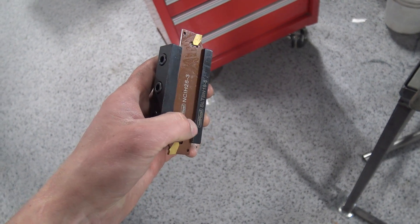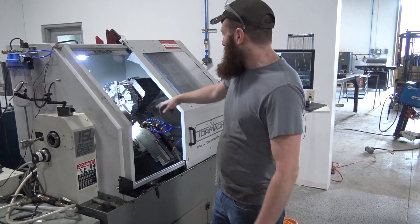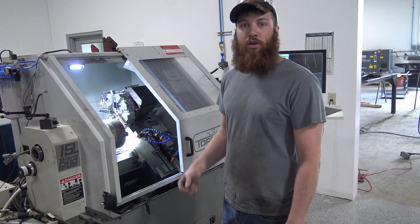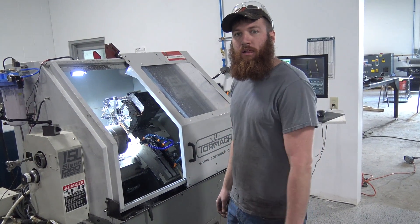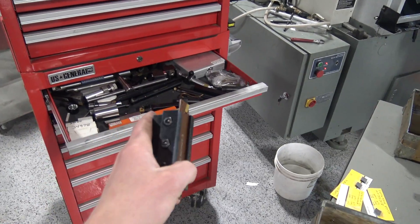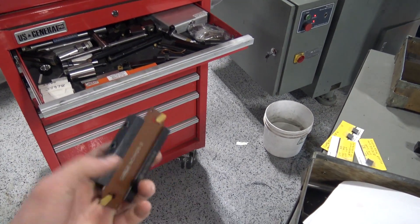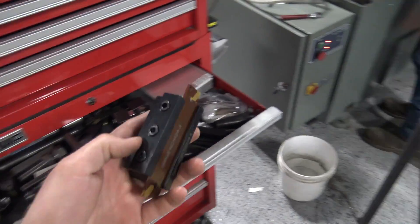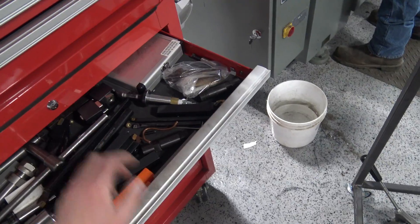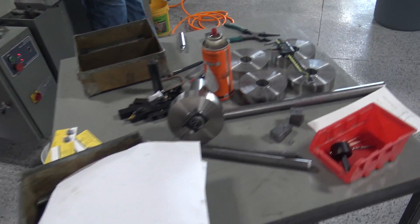He took the blade - he had to drill from the backside here. He couldn't get the blade out, but was able to drill through without hitting the blade and got it out. Broke a five millimeter drill, which is not a big deal at all. But the honest answer is by the time that's all said and done, you're looking at half an hour, an hour to get tooled back up.